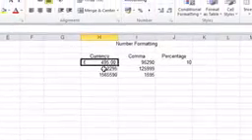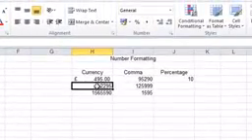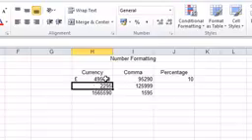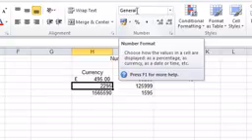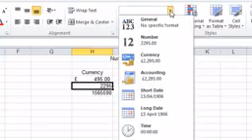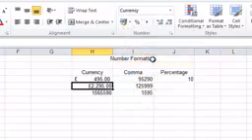Okay, if I come down to the next cell, and I'm going to apply formatting here, again currency formatting. This time I'm going to go to the larger cell up there that says general at the moment, and if I click on the drop down arrow here, you'll see in that list there's quite a few options, but I've got two that seem relevant to what I want. One says currency and the other says accounting. Now at the moment the one format I have applied is actually this one, accounting, and you might be thinking, well, what's the difference? So if I just click on currency, you will see the difference.